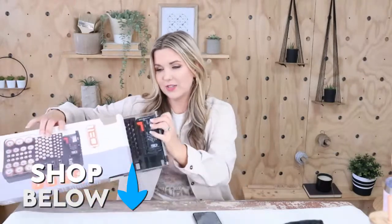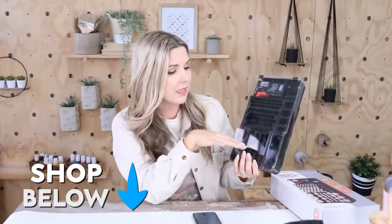Okay, next up, you guys, this is one of our best sellers. If you've watched one of my lives before, you have seen this. This is our battery organizer. Now, I had a video where I showed you guys my batteries and they were not organized. You told me I need to get my batteries organized because I didn't know it's not safe to store all your batteries together. It's a lot safer if you have them separated out.